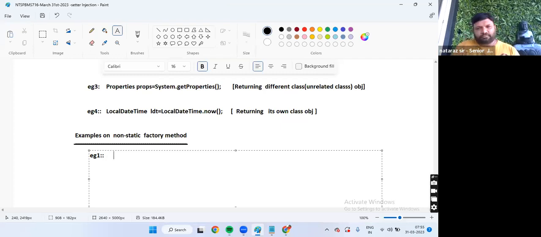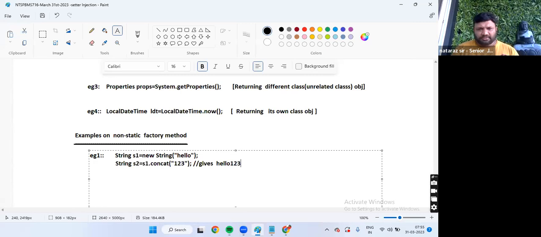Okay, now let's see example one. String s1 = new String("hello"); String s2 = s1.concat("123"); gives hello123.